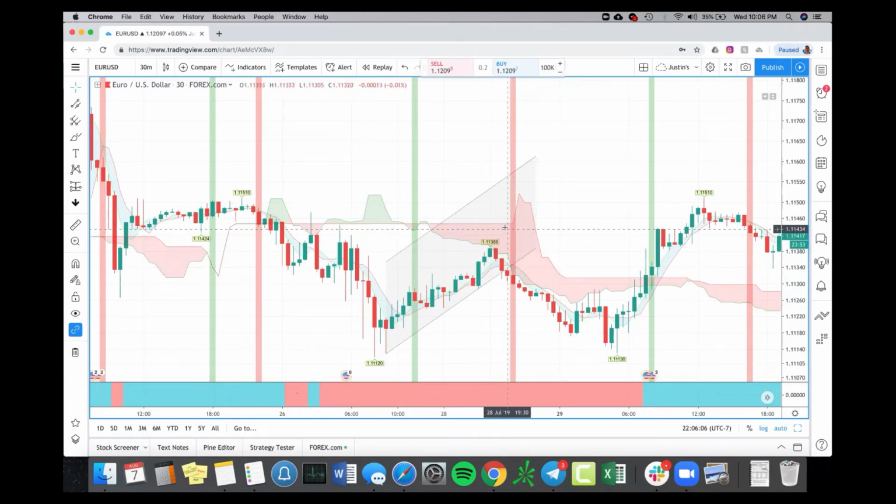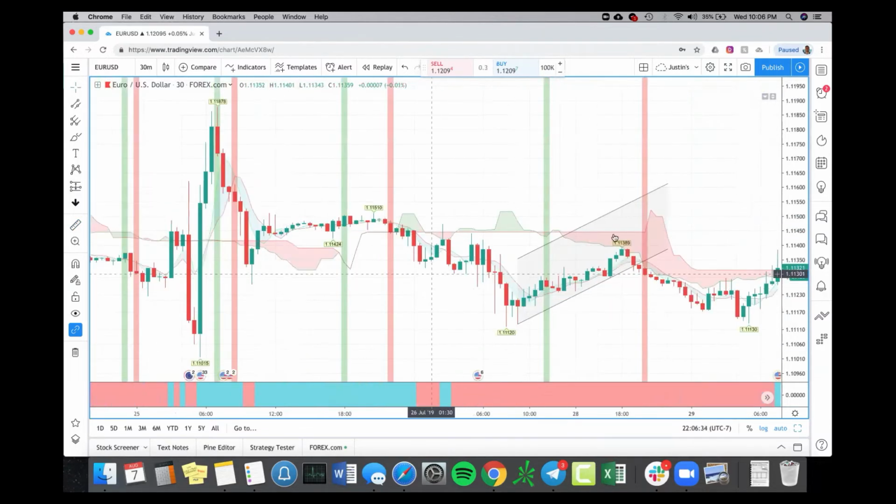You're anticipating that the market is trending downwards. This would have been one confirmation once it closed below the channel. Another confirmation would be that it's below the cloud. And a third confirmation would be that you got a K2 signal right here. So you would have entered right here, and rolled this all the way down, and you would have won about 16.7 pips.